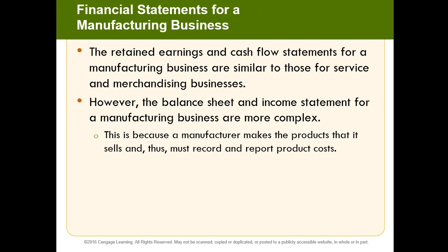Financial accounting focused mostly on merchandising businesses. In a manufacturing business, things are a little bit different, specifically with inventory. So our balance sheet and our income statement are going to look a little bit different. Our other two statements, retained earnings and cash flow, are still pretty much the same.